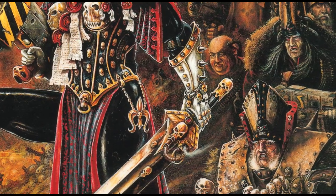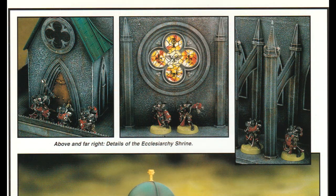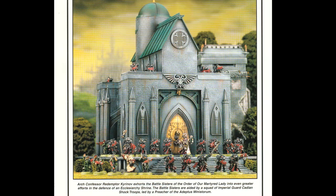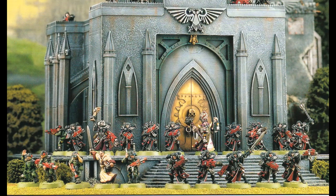On the left we can see Sisters fighting among piles of skulls from heretics. On this side you can see what I'm assuming are confessors, with an arch confessor down the front. Maybe they're just priests of the Ministorum — either way they look fairly seedy. Here we see a bunch of Our Martyred Lady models defending an ecclesiarchy shrine. These models were all pewter at the time, with plastic models not coming until much later.